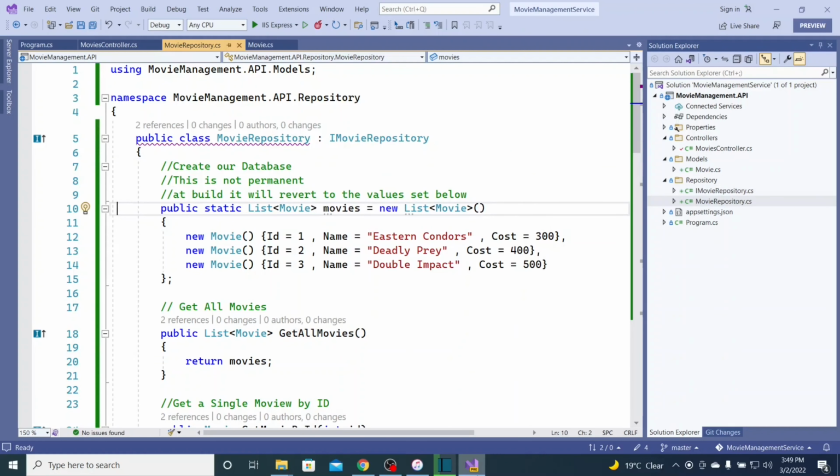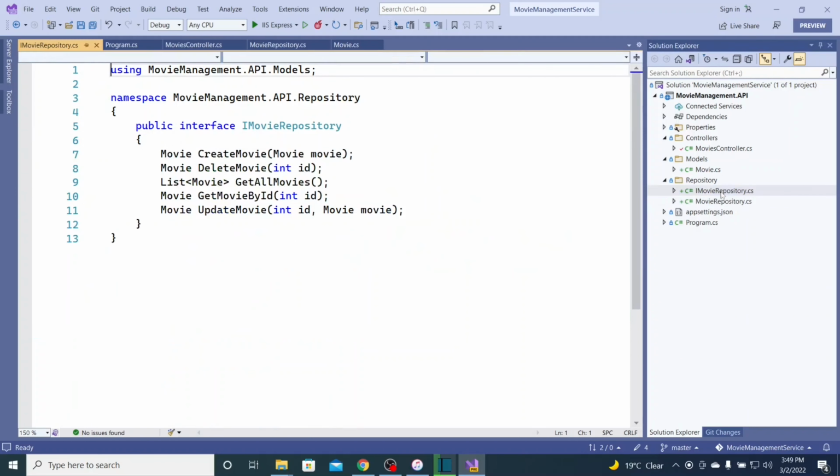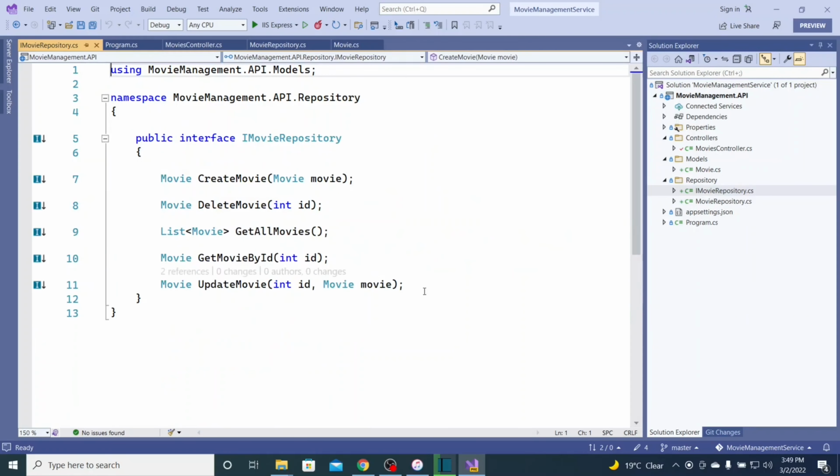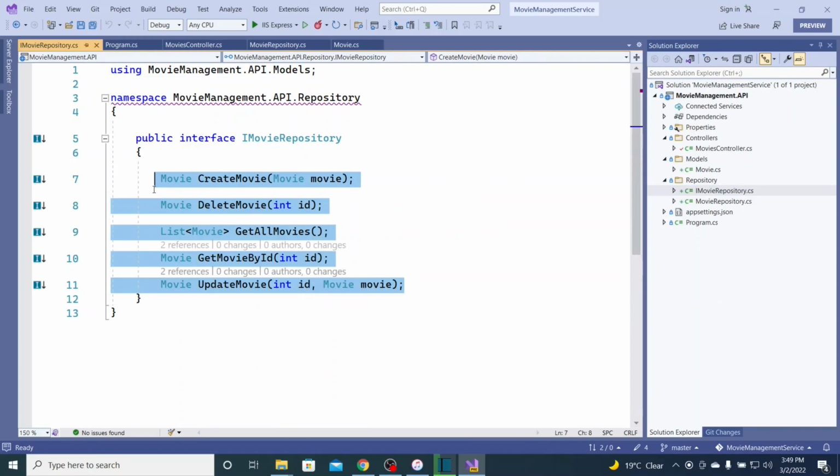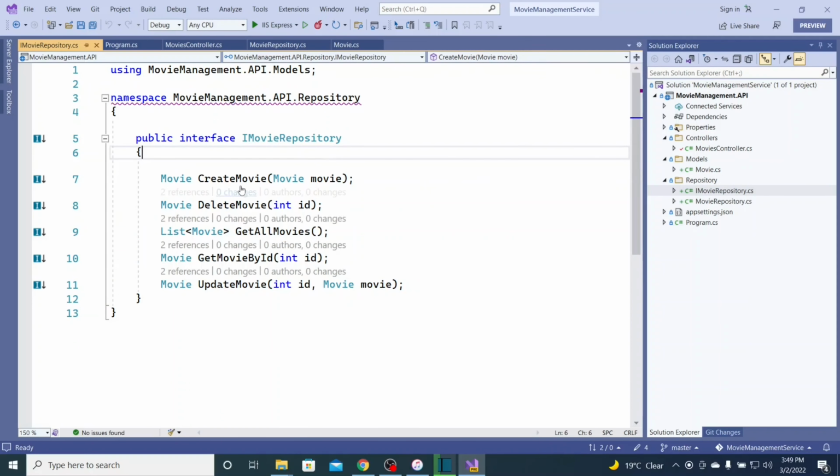What's an interface? An interface is just a contract. It stipulates what needs to be done. Let me open the interface which has been created here. This interface has 5 functions. It has create movie, delete movie, get movies, get movie by ID, and update movies.